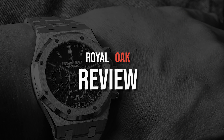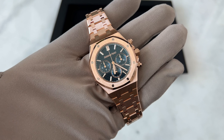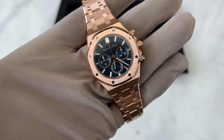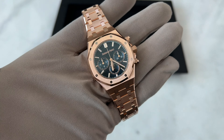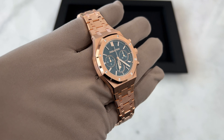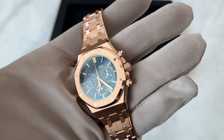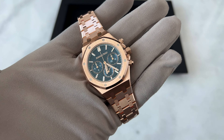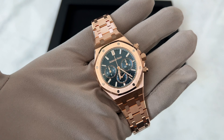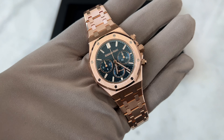This watch was launched in 2022 for the 50th anniversary, so it's been on the market for about two years. Gorgeous watch. This watch only comes in this blue dial. AP calls it Bleu Nuit Nuage, which translates to 'blue night clouds,' and you can see how dark and beautiful that blue is. The blue and the rose gold is honestly gorgeous — I actually like it more than the green. In this case, you can only get it in 38 millimeters in blue.